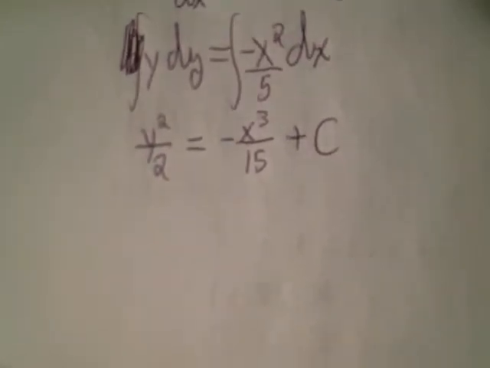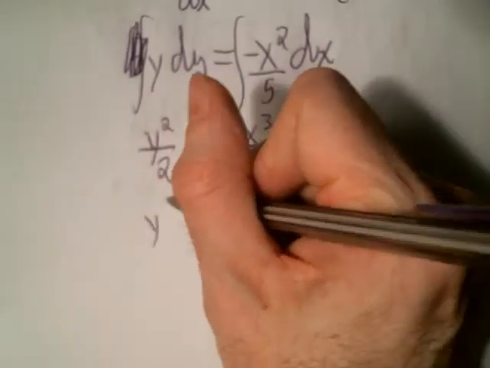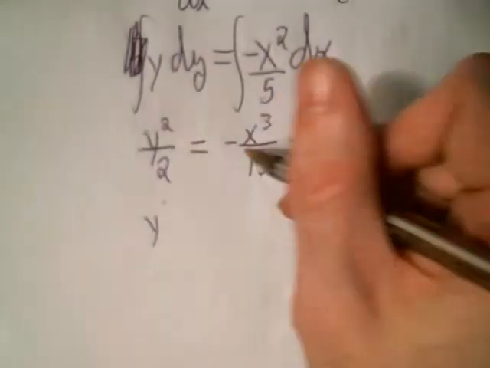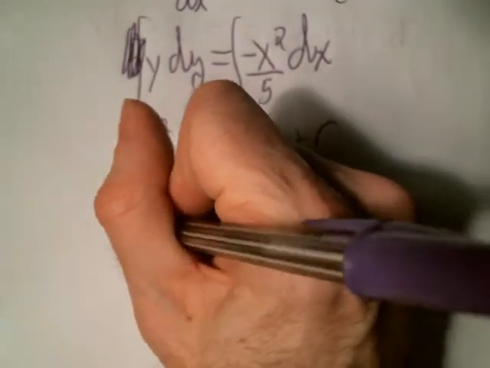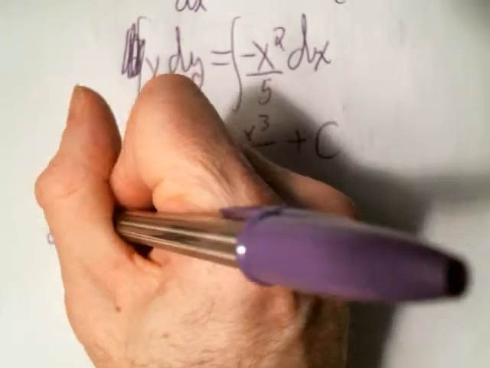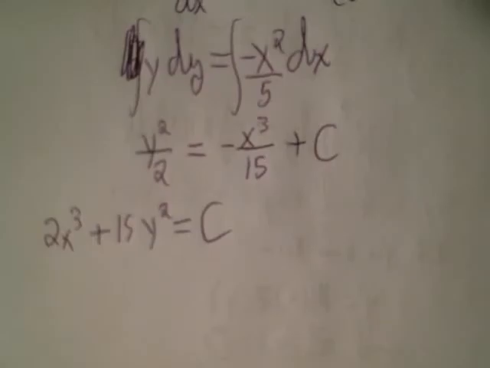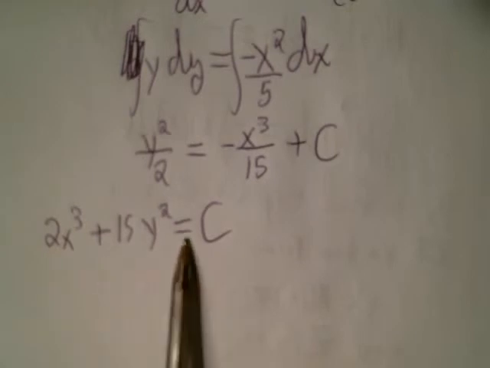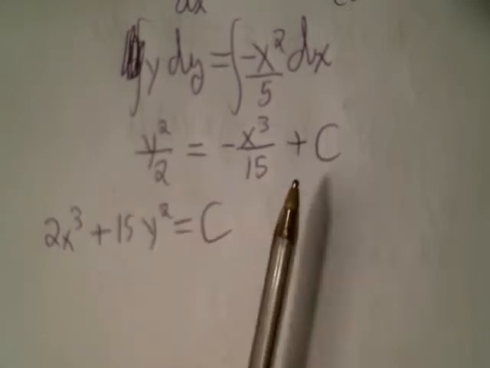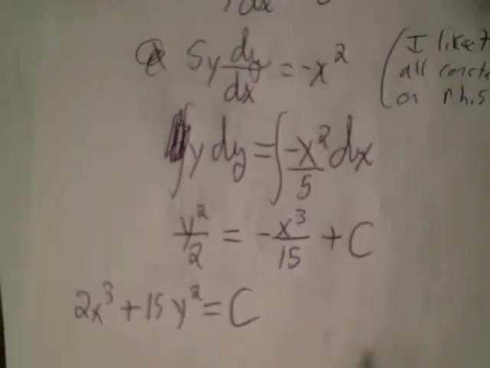Another thing is you try to get into a form that is familiar. And for most of us, we're not as familiar with square root functions as maybe things that look like circles. The book will try to get rid of the fractions, so maybe multiply through by 30. I'll end up with 15y squared. I'm going to move this guy over. It'll be 2x cubed, and then that'll be equal to c. So when I write it in this form, it's kind of like the equation of a circle, which turns out to be a little bit more palatable than multiplying through by 2 and then taking square roots, and it's just a nightmare. Okay.